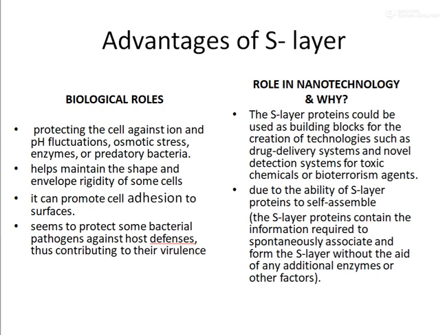And you can also see that the S layer plays an important role in nanotechnology, because some of the building blocks of these S layers have been used as drug delivery systems and novel detection techniques for toxic chemical and bioterrorism agents. And the S layer proteins also have a property to self-assemble, and hence they can be used in nanotechnology as drug delivery agents.